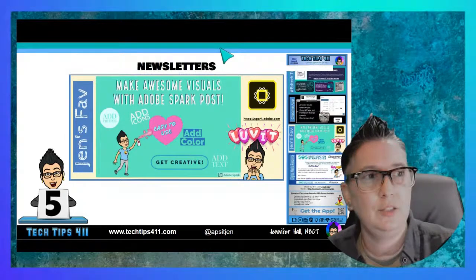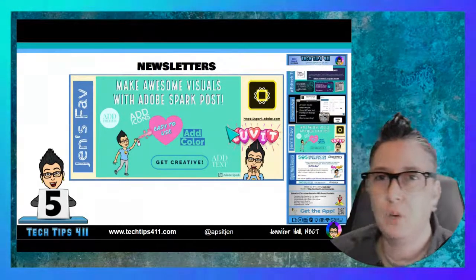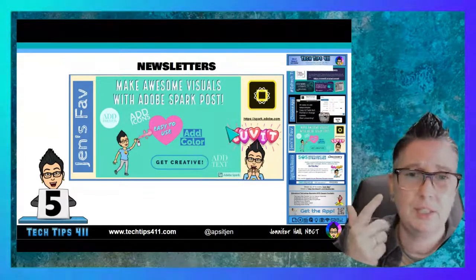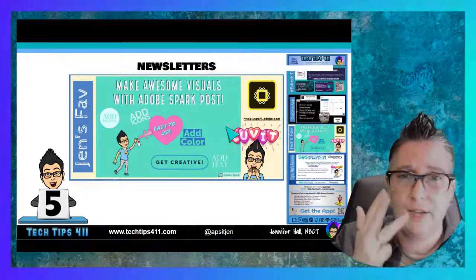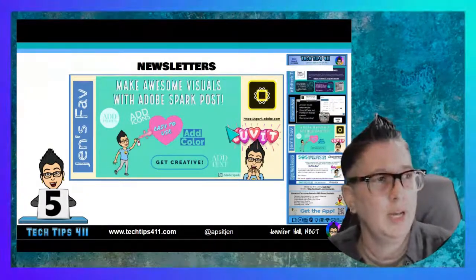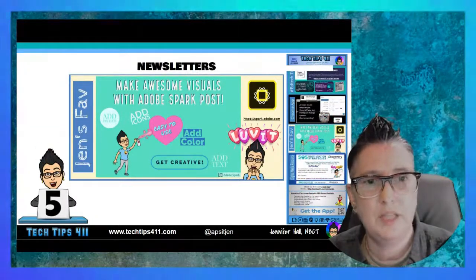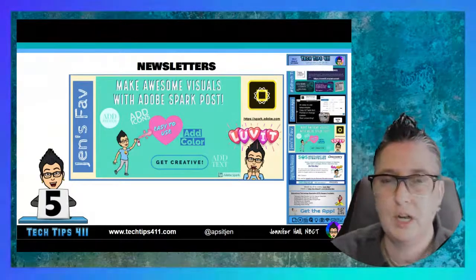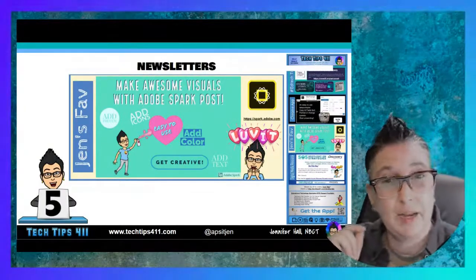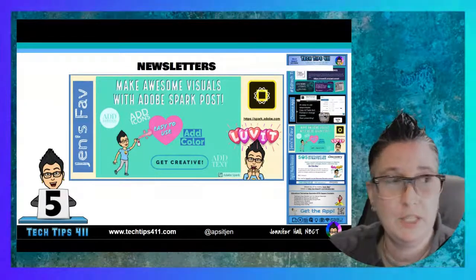And as you can see, I use Genmoji in all things. So for every tip I give, and there's always an EdTech tip, there's a Chrome extension, there's a resource in Jen's Fave. So like I can revisit one of my favorite tools or anything that's been updated. You'll see that I've got a Genmoji for each one, and you can do all sorts of customizing. And if you want to level up with yours, I've got a how to do some fun things like face swapping and cropping and splicing together. That's in my advanced Bitmoji session.